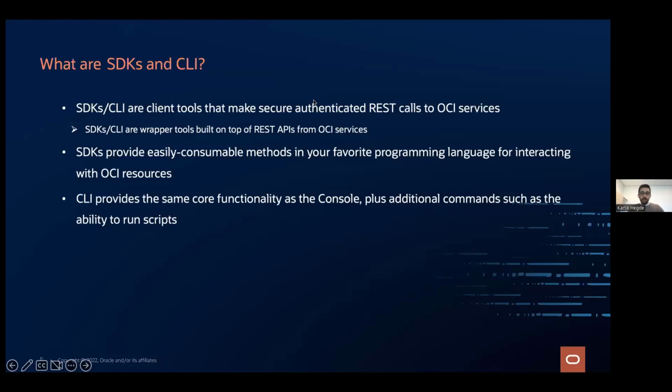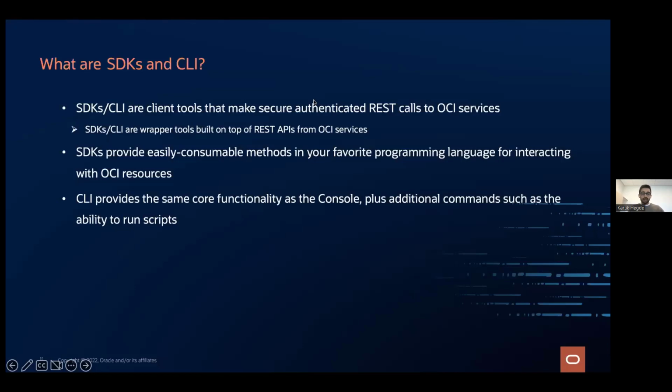Now, technically speaking, SDKs provide easily consumable methods or functions in your favorite programming language for you to interact with OCI resources. CLI also provides the same core functionality that you would see on the console. So let's say you have logged into the OCI console, you can go through the menu, you can browse the console to spin up resources or take a specific action. The same thing can be done using CLI. So CLI extends the functionality that is offered by the console.